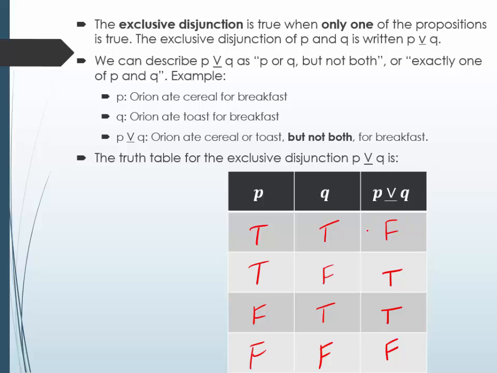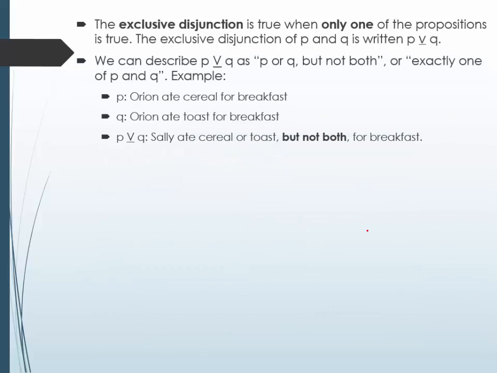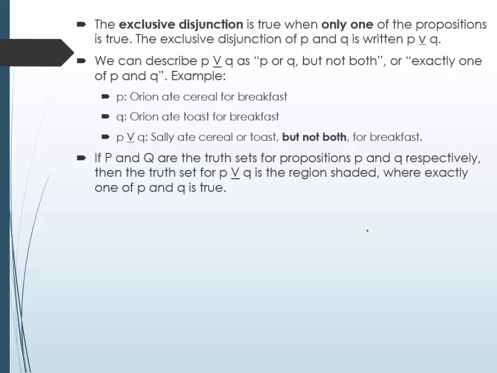And that, like these that I'm giving you, are the truth tables for that particular event. Okay? It doesn't matter if Orion ate cereal or Orion went skydiving or Sarah had a dog or whatever. This will always be true, true, false, false, true, false, true, false, false, true, true, false. That's what it will be.